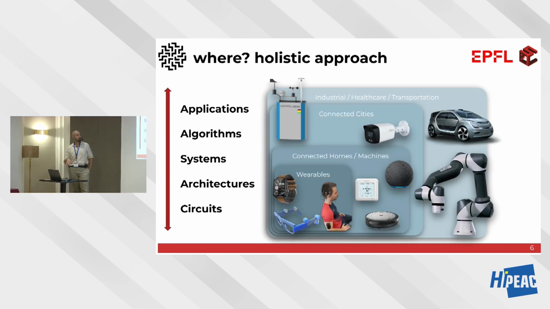What I like about this lab is that it's quite holistic. Of course we care about electronics and embedded systems, so the domain is defined, but the abstraction hierarchy is very flexible. There are a lot of people that work at application level, trying to optimize the application, making it faster, smaller, more efficient, more accurate. I guess many of you have been playing with AI and machine learning algorithms, so there are a lot of people playing with Python, PyTorch, all these tools that I'm not very familiar with, to make the application nicer, let's say.